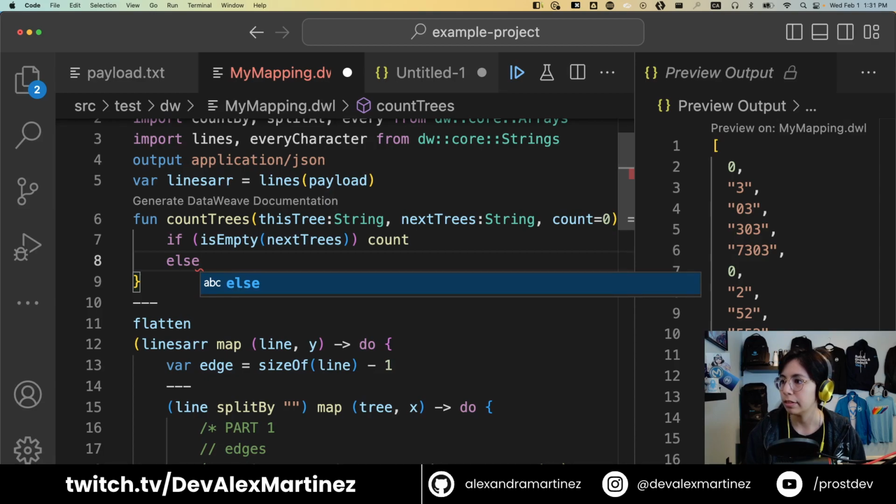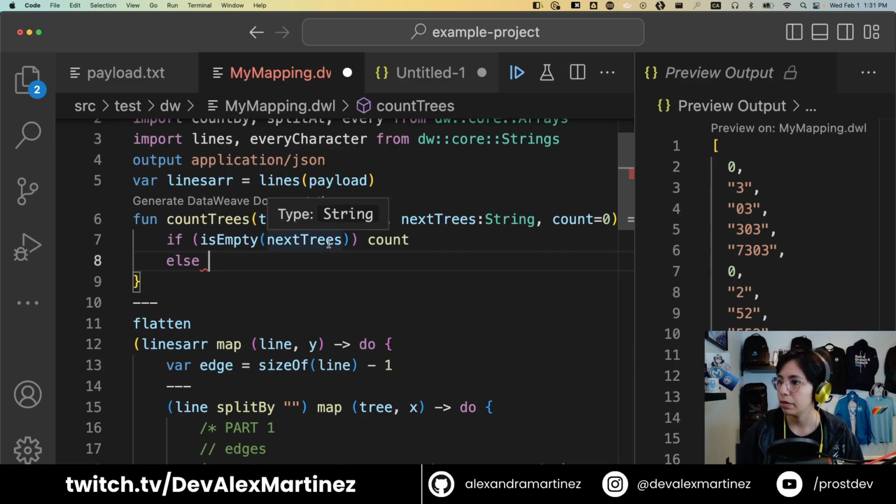If this is not empty, then I will check if next tree is 0.